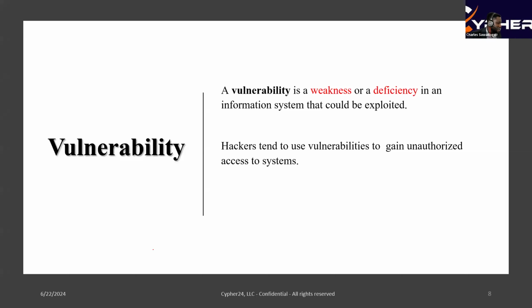Number one, let me tell you, a vulnerability is a weakness or a deficiency in an information system that could be exploited by a threat actor or hacker. And you can even go further. It is important to remediate vulnerabilities because hackers tend to take advantage of them. It is important to always say something that will bring their attention to you.